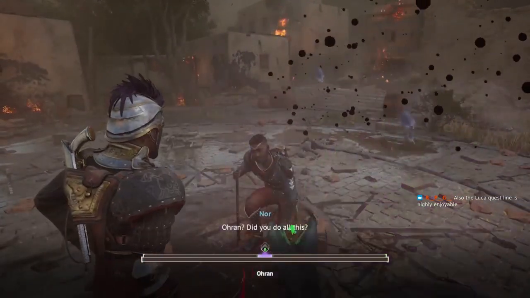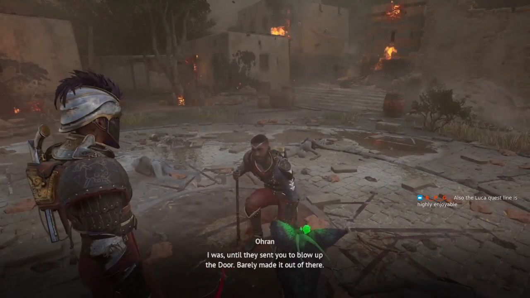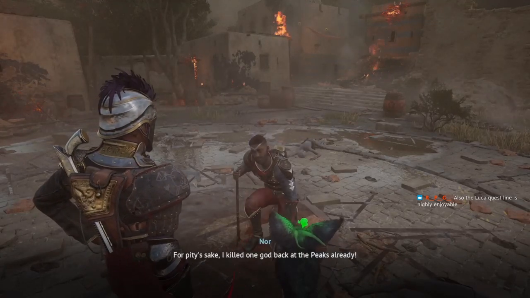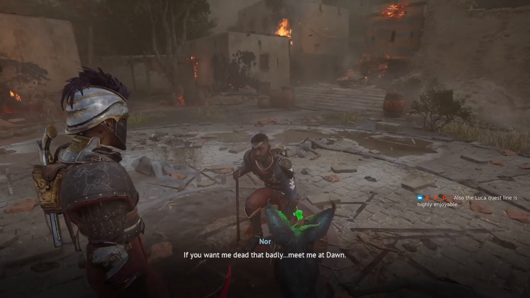Oren. Did you do? I thought you were still in dorm. I was. Until they sent you to blow up the door. Oh, because I shot a barrel. We're only getting his dialogue now after. You must take. You're looking. I tried that and I will. Don't! If you want me dead.